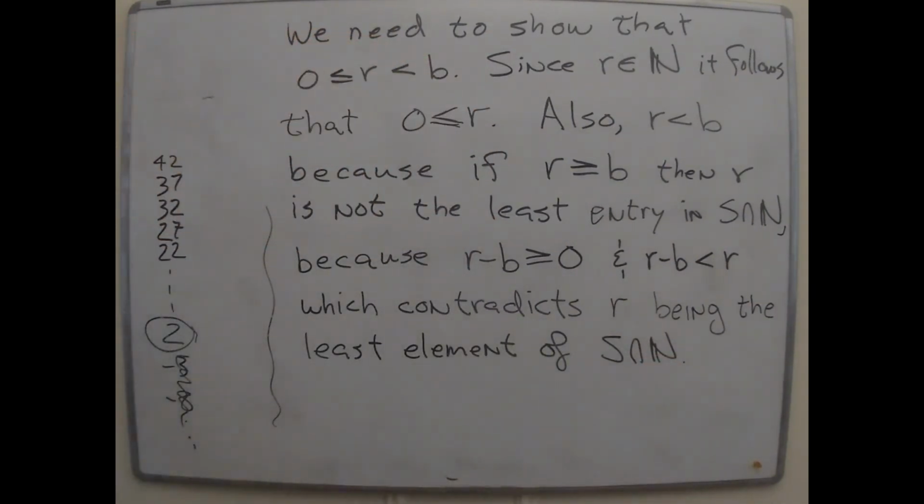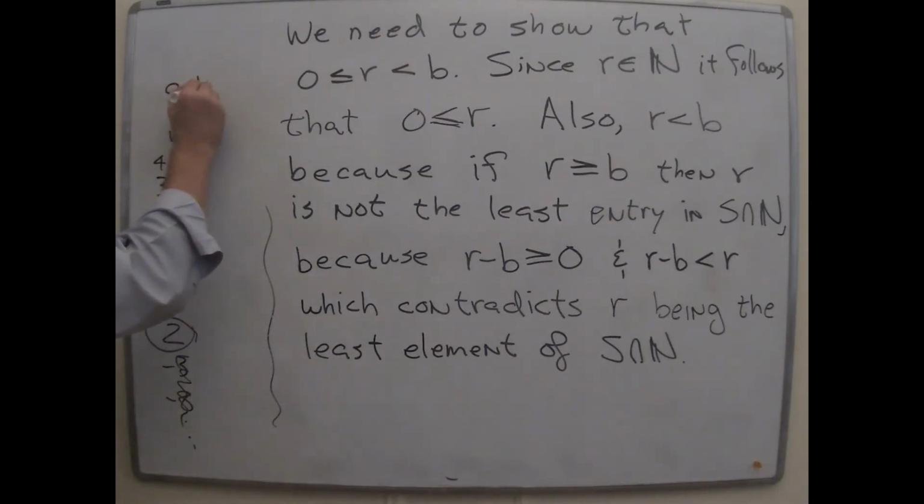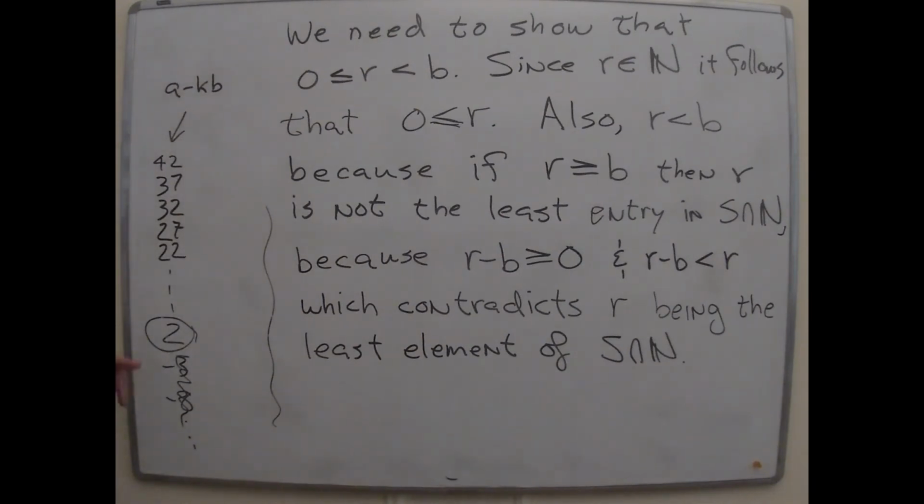I'm taking one thing for granted. Remember the things in this set here? They were the things of the form A minus KB. And I'm taking for granted that we can see that R minus B looks like something of that form. And it does, it's just a change of what the K is. Maybe that's a detail I'll ask you to fill in. Figure out what K, if R gives you Q, what K would make A minus KB be R minus B? Okay, that's not one of those things that you do as an exercise for the student.